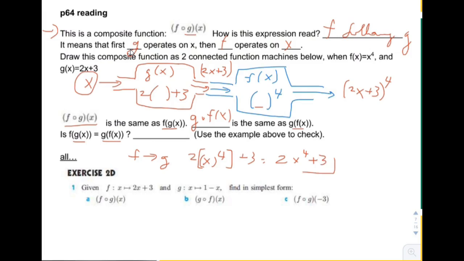And then we're going to compare this order, first f, then g, with the first g, then f order, the opposite order, and we check to see if it's the same. And it's not. So, is f of g of x equal to g of f of x? No. Okay, we just showed it. We chose a pair of functions, we reversed the order, and we showed that no, they're not the same thing. Okay.